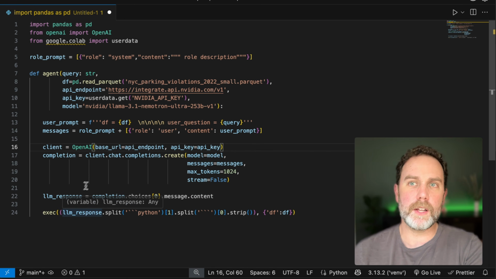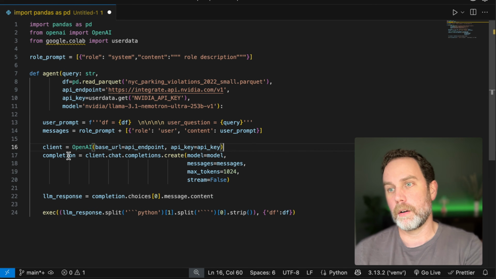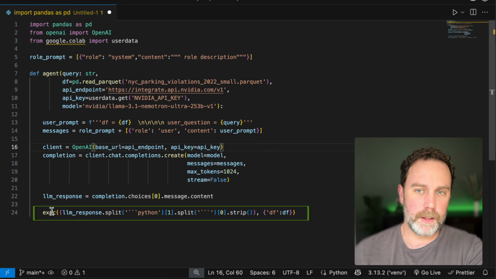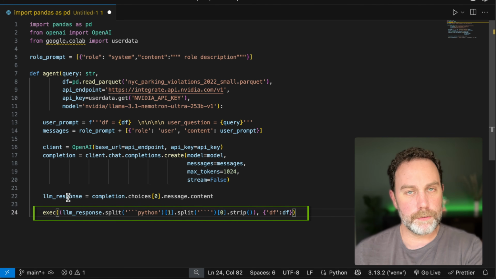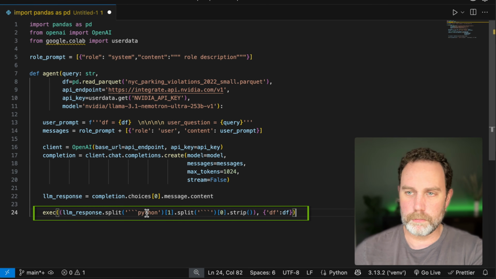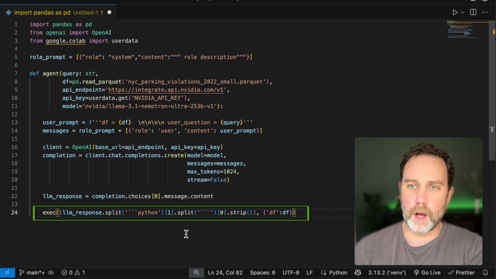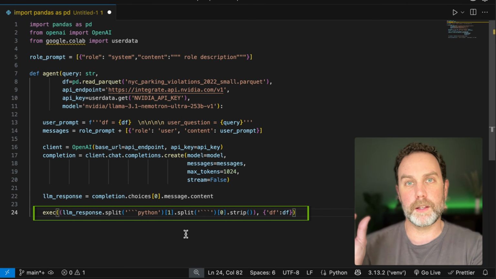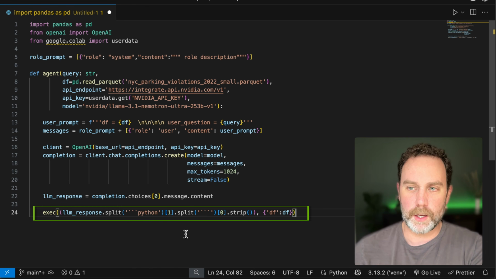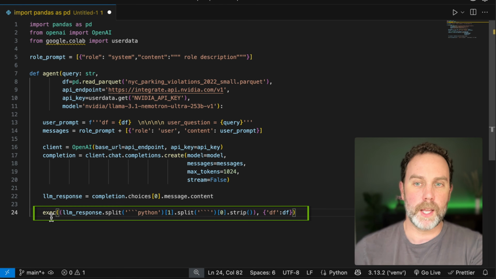And then down here, all of this up here is mostly just LLM interaction. These 4 or 5 lines of code are just LLM interaction. But down here, with this Python exec function, we're going to take the response from the LLM and split off the markdown code prefix and the 3 ticks for the suffix. We're going to peel those off of the response and be left with just the text of the Python code. And we're going to send that code along with our data frame that we're working with into this exec function, and it's just going to run it right away.